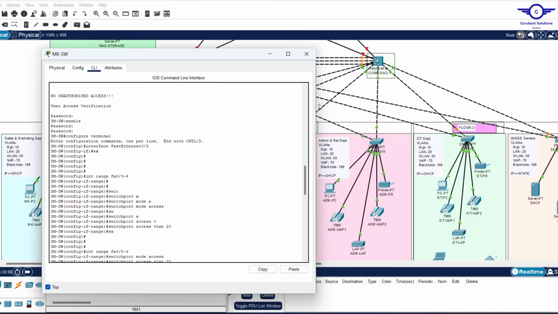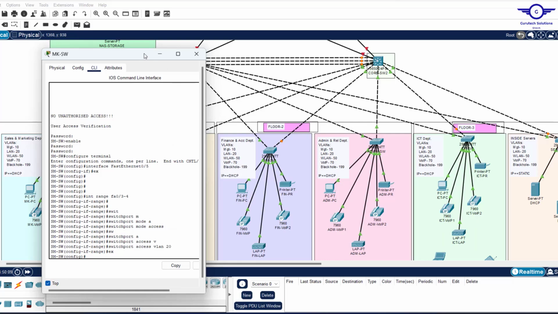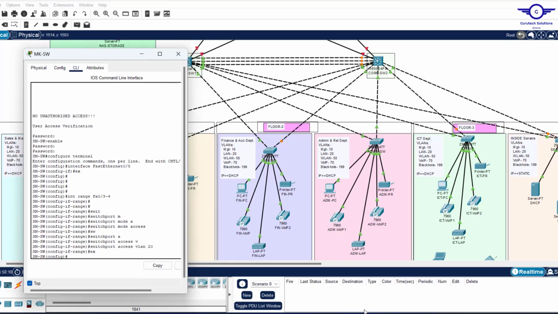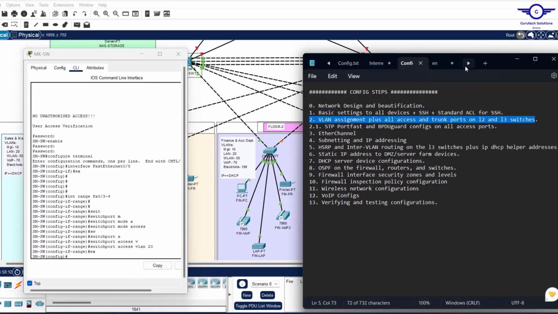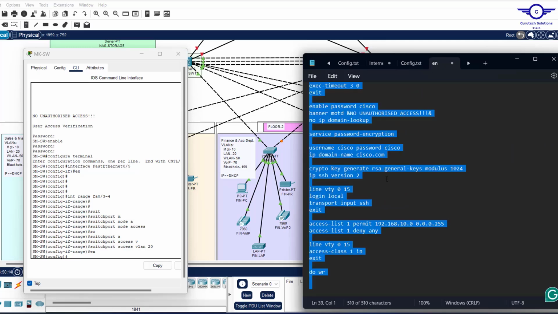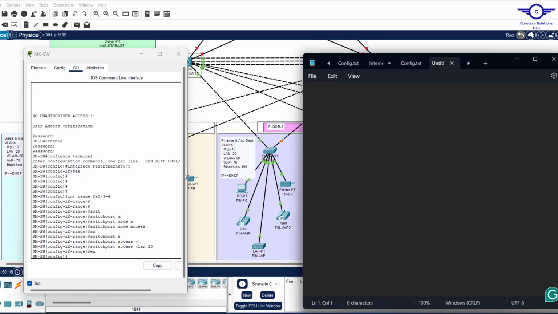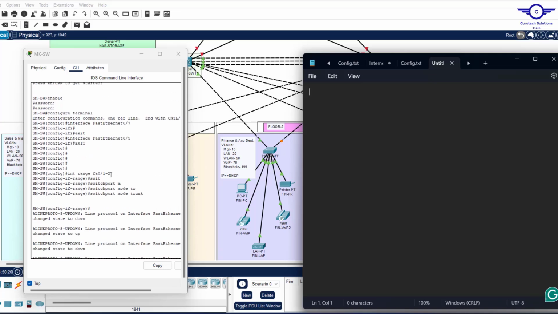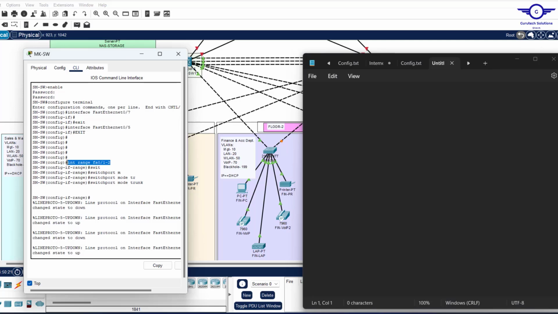So I'll open Notepad and delete the previous configuration. As we said, port 1 and port 2, from FA1 to FA2, should be trunk in all the switches, because I was very consistent.